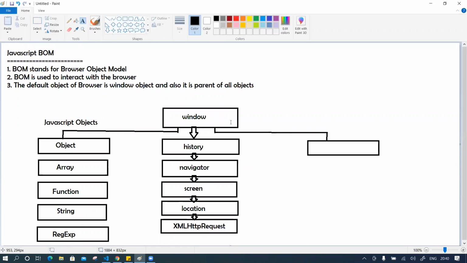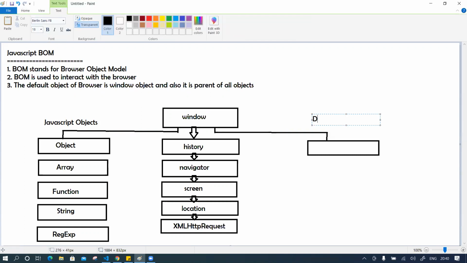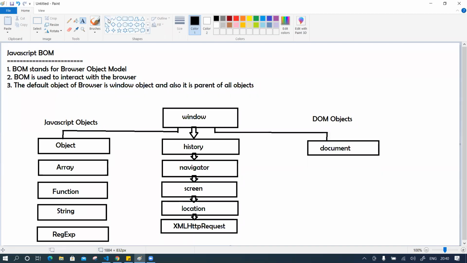So this is the document object. Document means DOM. First one normally we will use is the DOM, that is here, document. Under the document we will write the root element, HTML.